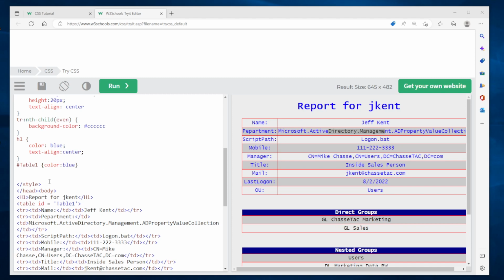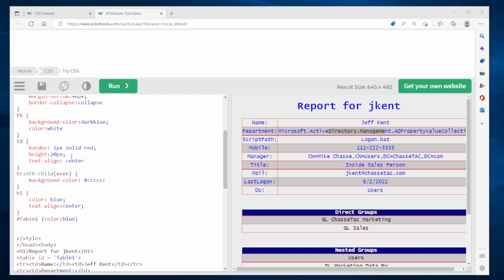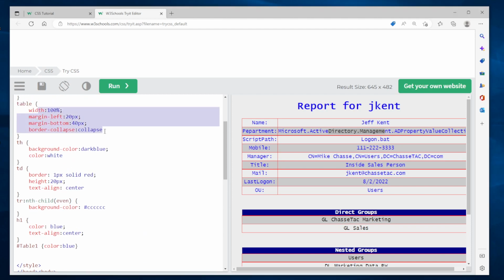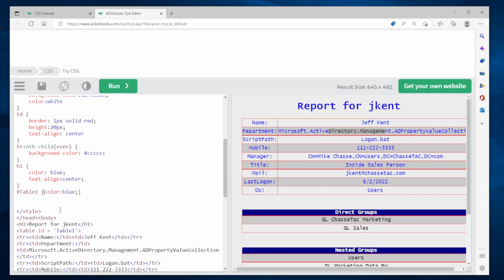Now, let's say I also want to do some other table manipulation here. If I look at the table stuff that I was applying to all of the tables, was there something that I wanted to do specifically just to table 1? Maybe I will put a bigger margin on it. How about the margin on the bottom? So I'll do a semicolon. And again, I could list these out each on their own line, right?